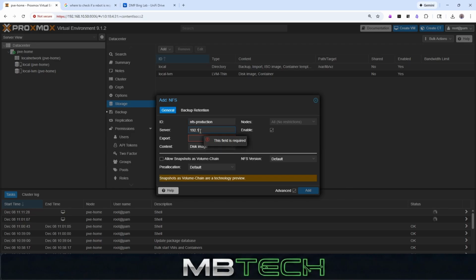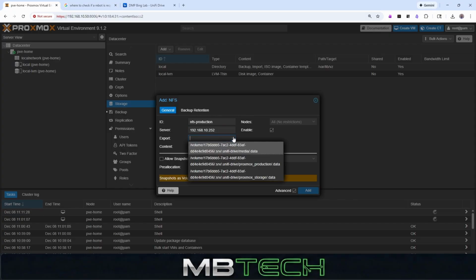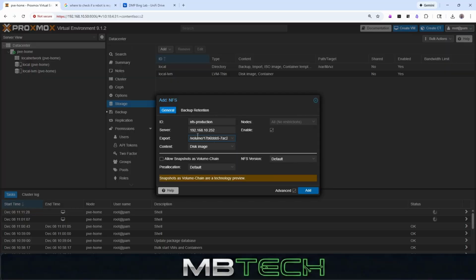Server is the IP address of our NFS server. Then I want to choose the export, so if we click this down, we should see all of the different ones. There's the Proxmox production and Proxmox storage. So we're going to say Proxmox production.